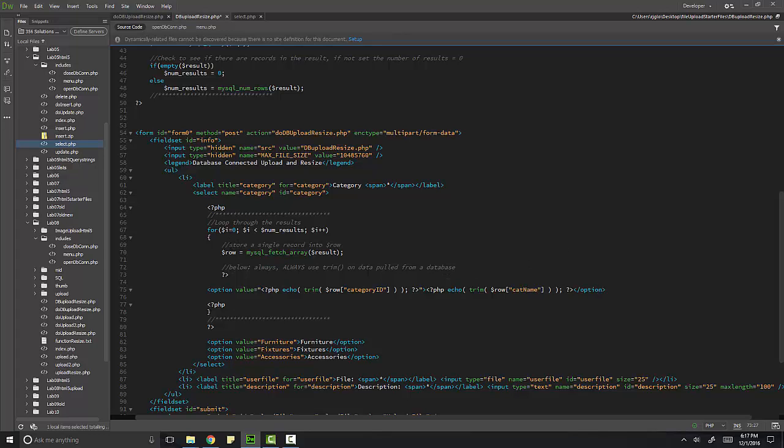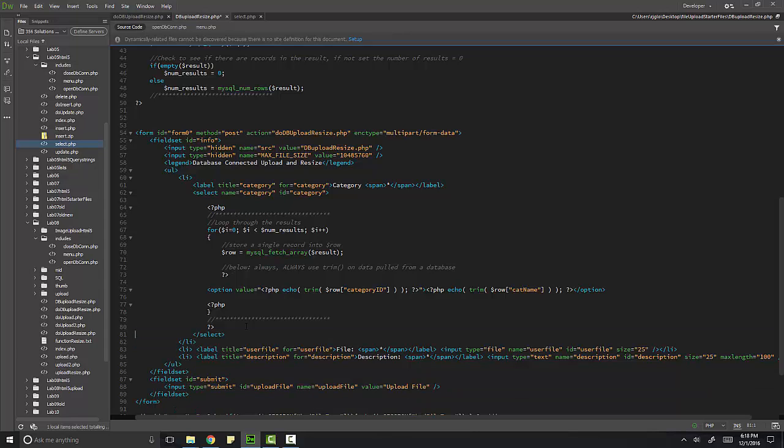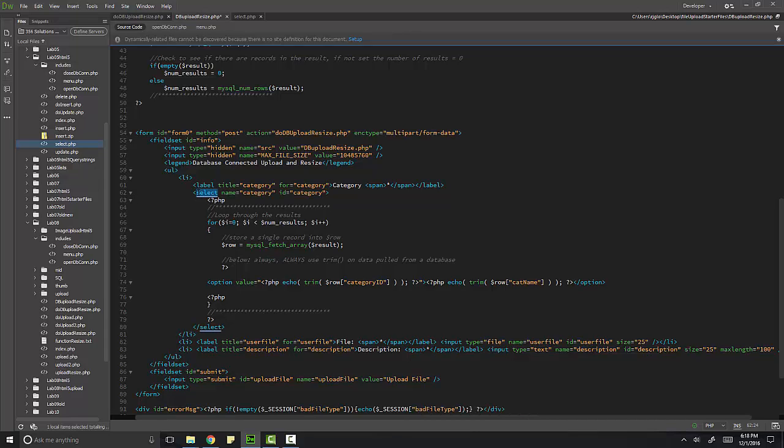And now this is inside of a for loop. So it's going to happen for however many times or however many entries there are in the database. Now these three options that I've left down below, we no longer need. We do need the closing select, so don't delete that. So I'll delete the options there. You'll notice we've got the open select here. It matches up when I highlight it. And then we've got our open and close PHP to write out the rest of this.